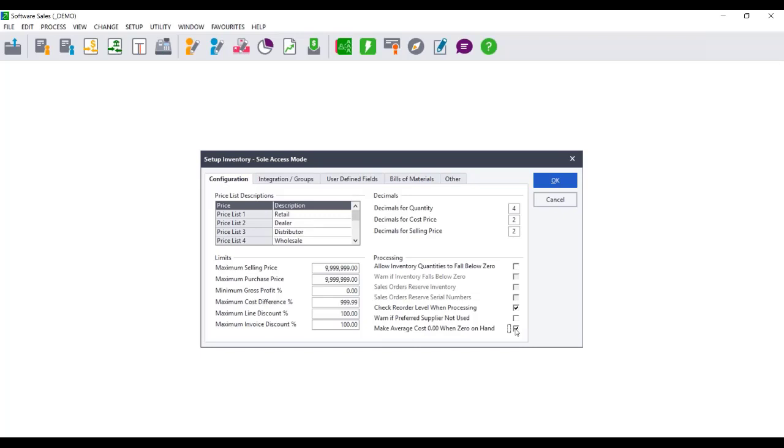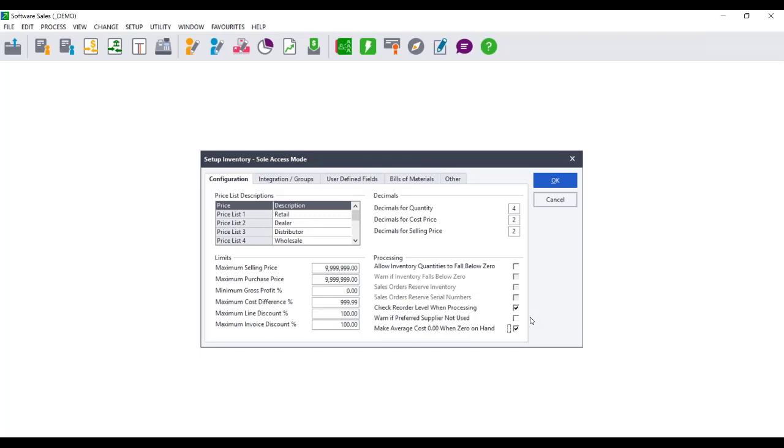And again, that's one. If inventory quantities fall below 0, and if you're using point of sale, guys, you can have this unticked. But if someone is holding a can of Coke in front of you, it will put it through and now you've got this ticked. It's going to cause issues. So just bear that in mind.